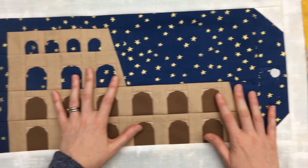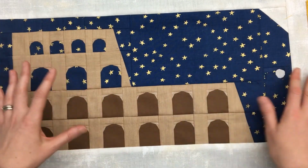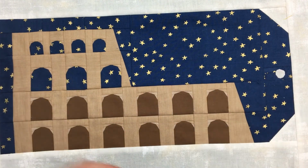I also added a border to this block since I'm going to be turning it into a pillow, and I wanted it to be a little bit bigger to accommodate the depth of a pillow form.